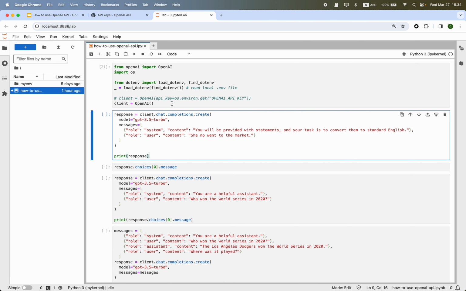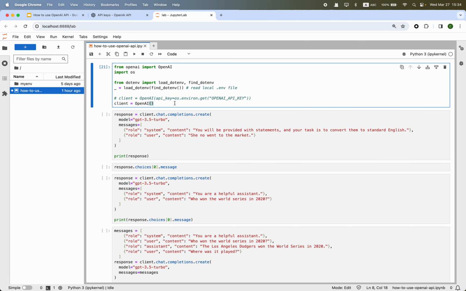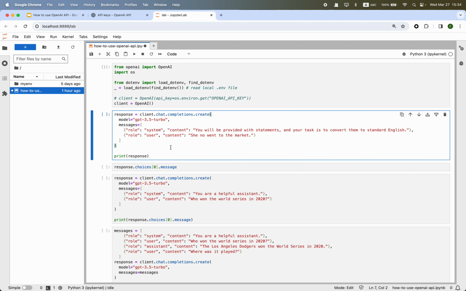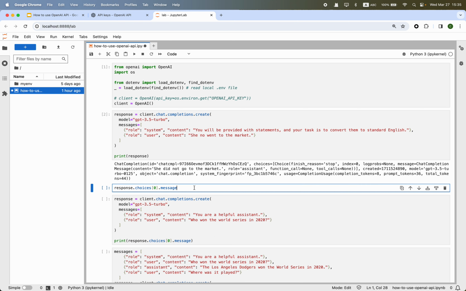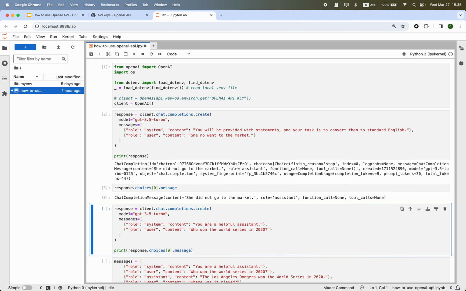So we can run this and see the response. As you can see, the response is a chat completion object, and it has choices: finish reason stop, and chat completion message here. So we can print the message. It's the assistant message, and the content is: she did not go to the market.